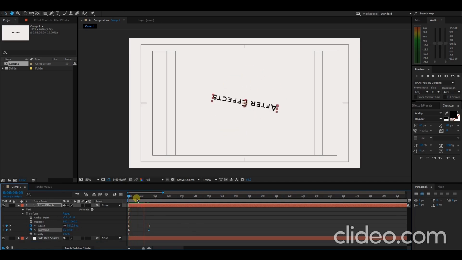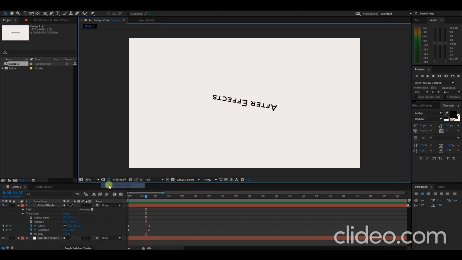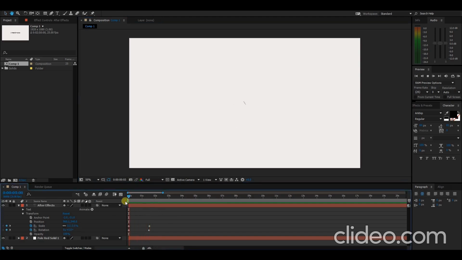Now you see the anchor point is positioned in the middle, and that's why the animation is symmetrical. Anchor point is basically a pin, and if you move that pin to the side, for example, the animation will come out completely different. Try an experiment with moving the anchor point and playing around with keyframes.